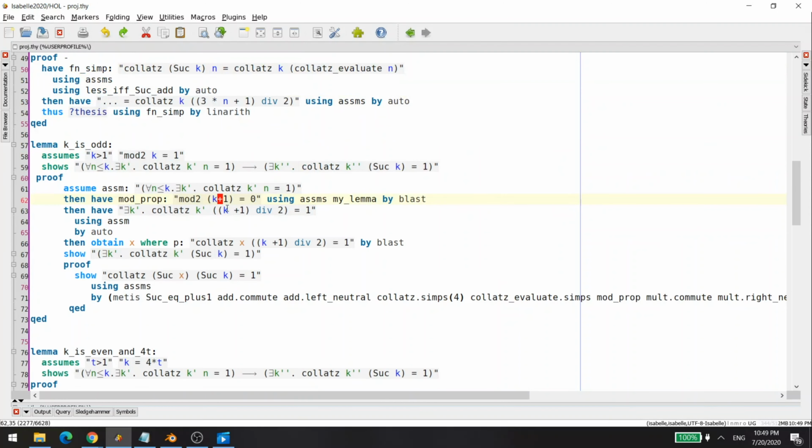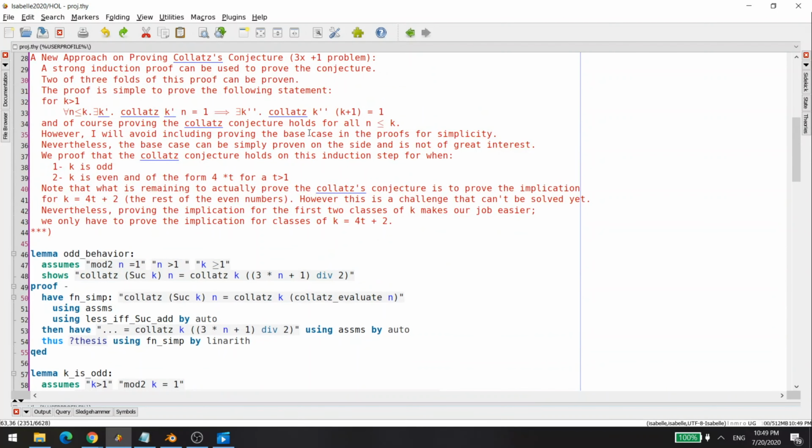And the basic idea of the proofs is that you try to simplify this induction step until you reach something relevant to this, and then you already know that this converges to 1. So for example, you try to find the k prime that allows you to reach this eventually.